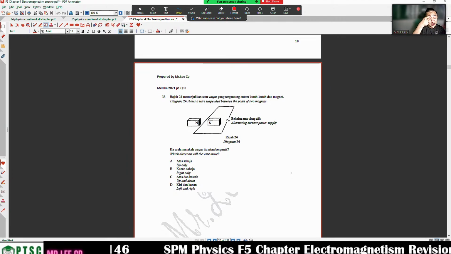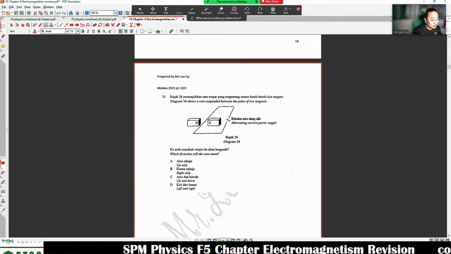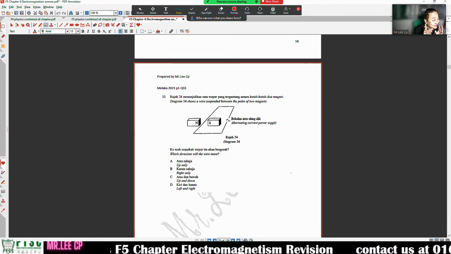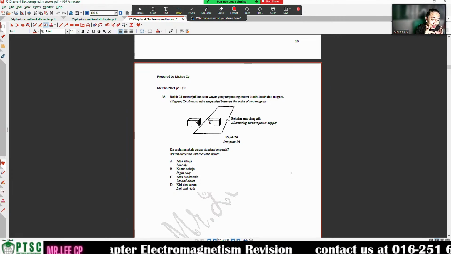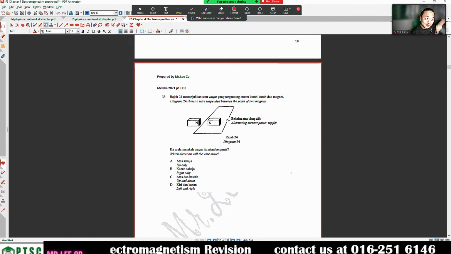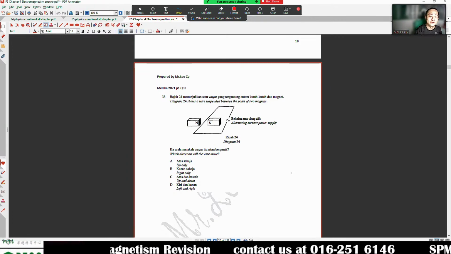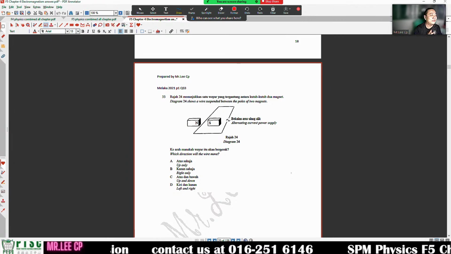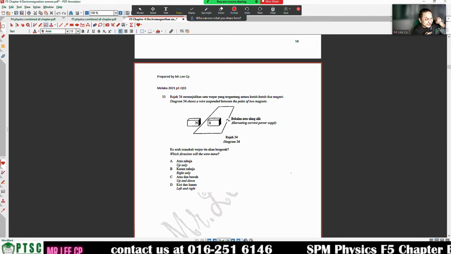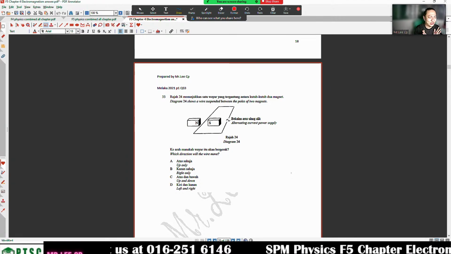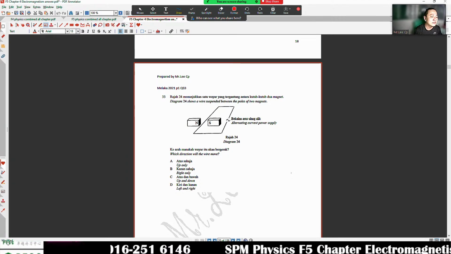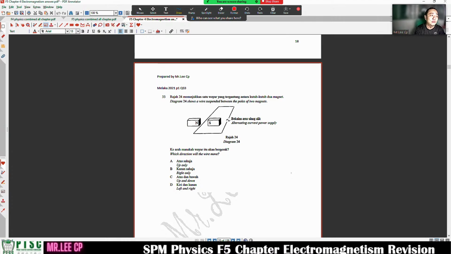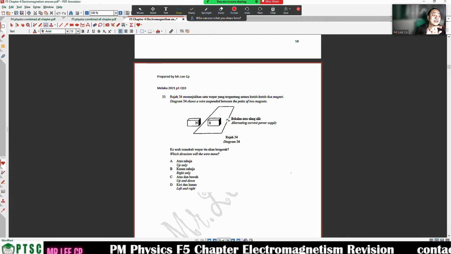Or you use another word. If they ask you in a structural question, what should you answer? You should answer physically not moving up and down, but actually it does go up and down. You understand what I'm saying here? It goes up and down too fast. 1 second 50 times. So fast, right? You cannot see it moving. It's vibrating there. It's like stationary there, but it is actually moving. You go and touch it, you see it vibrate.